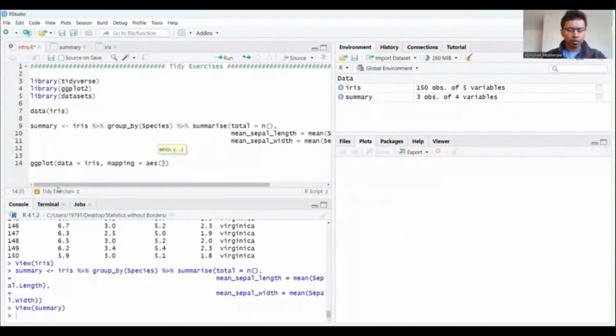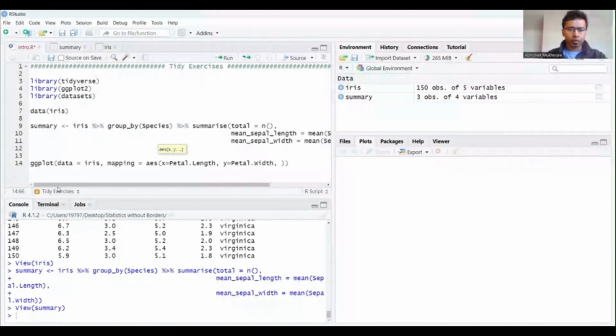AES stands for aesthetics. So here I'm telling R that my x-axis should be the petal length column, and my y-axis should be my petal width column.